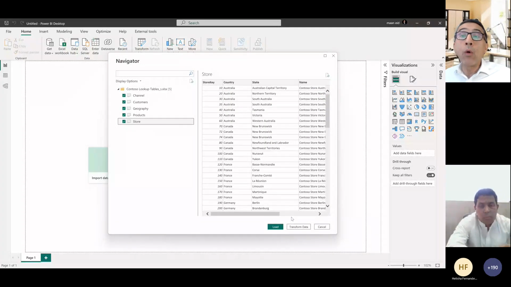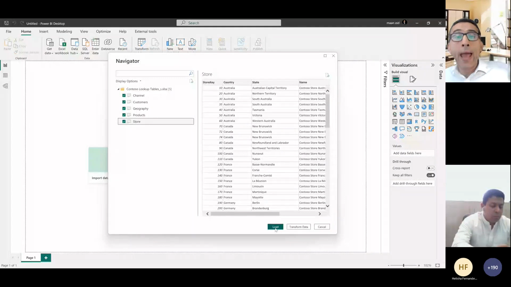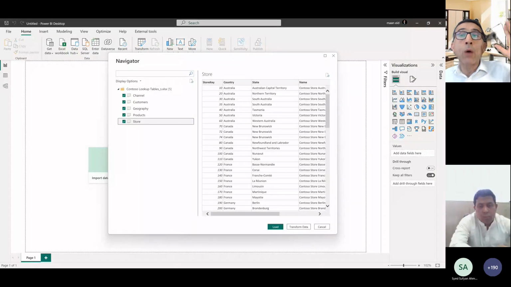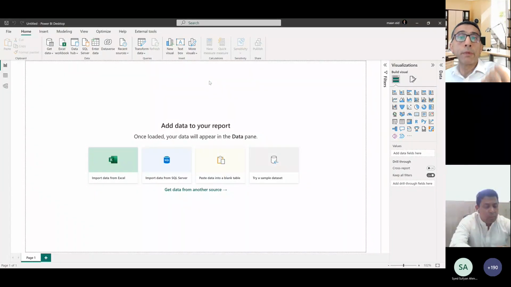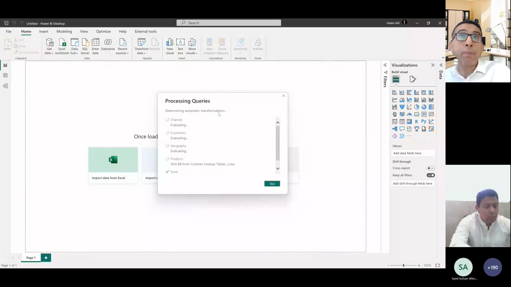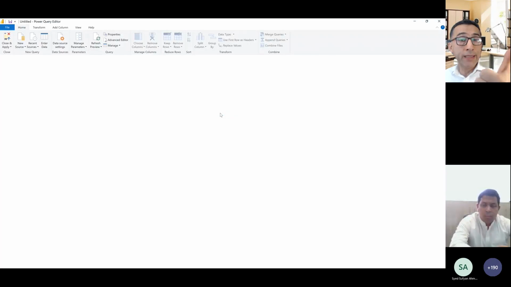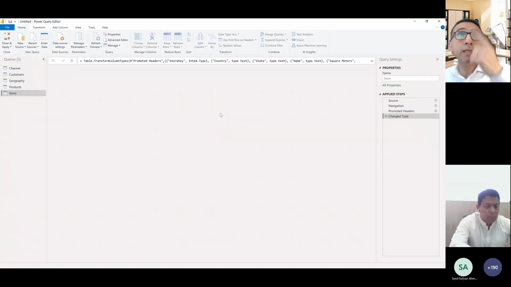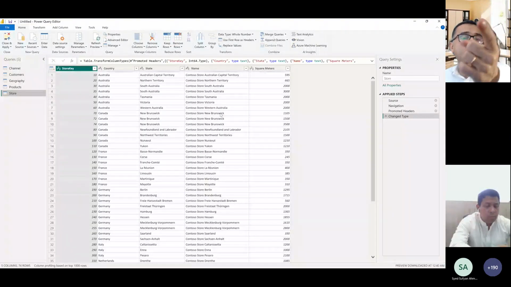So I'll go and say, now I have data ready. I will start building my visuals. But since I am not sure if the data is ready or not, I will start by transforming the data, checking the data. So I click transform. Now, Power Query, the main engine behind shaping and cleaning data, will start. By the way, Power Query is a common component in Excel and in Power BI. So if you use Excel, you will get there. If you use Power BI, you will get there.